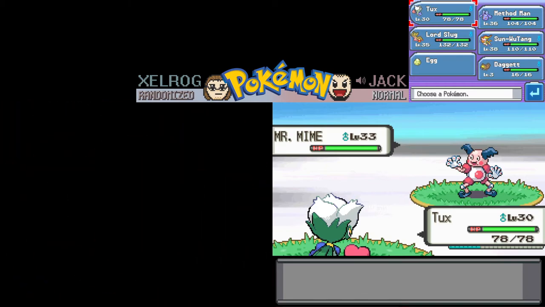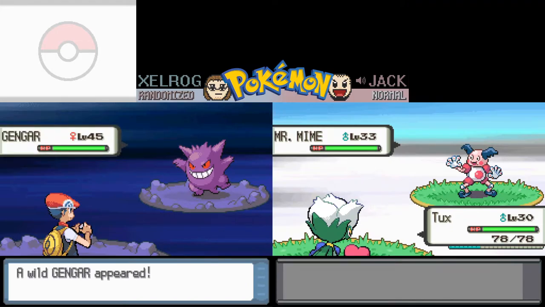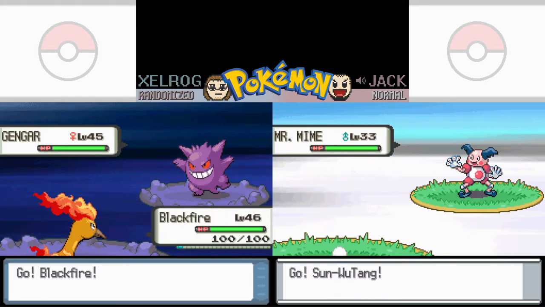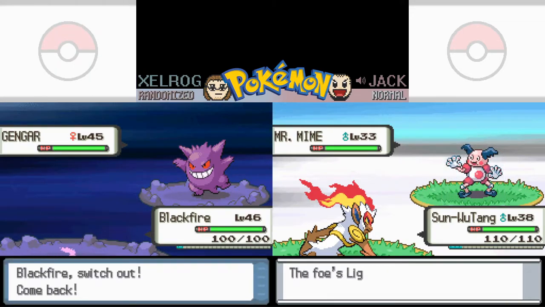Yes, I'll send Brock out to fight you. That's great. I love it. Gengar? Ooh. Haven't got one of you yet. Hopefully he doesn't know self-destruct or something.